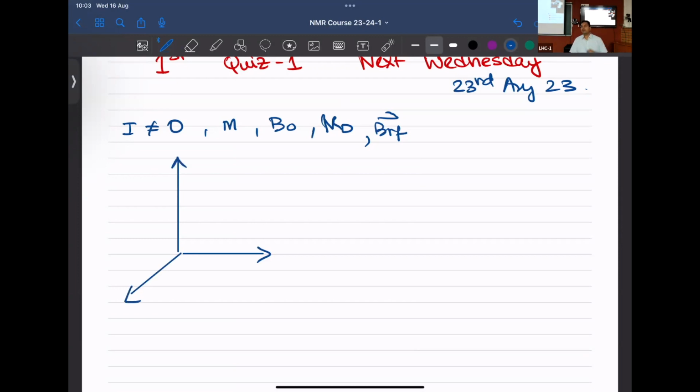For some, this might feel like a boring repetition, but I'm repeating something over and over again so that it gets ingrained in your thought process. I hope you guys are able to recollect how the M naught comes up, because you're talking about the spin states, which resolve themselves as a population excess, slight population excess, making NMR an insensitive technique proportional to gamma and B naught. So that was the message there.